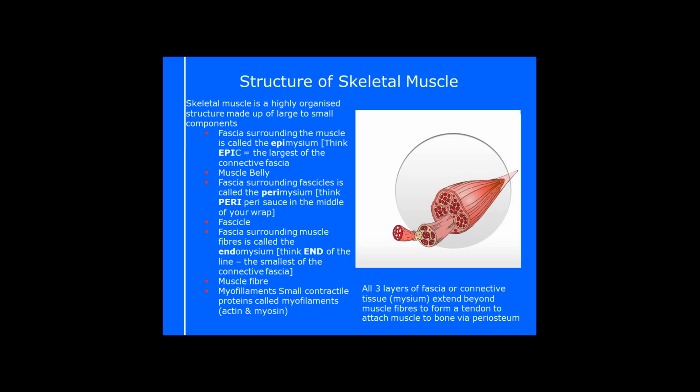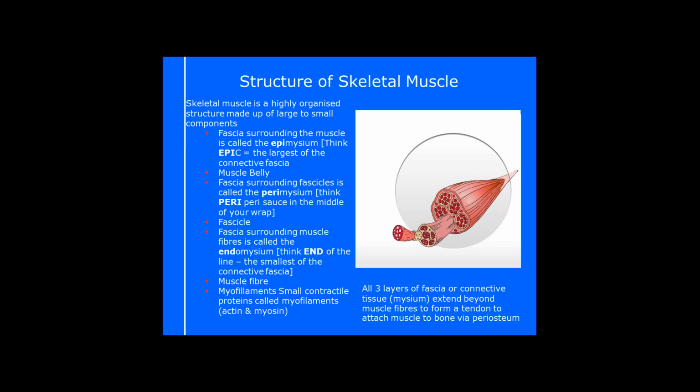And perimysium is a connective tissue, still fascia, same thing, but this time it covers the fascicle. So this perimysium, again, look at the word, it's on the third bullet point down. It's got peri, then it's got my, remember myo is muscle, then sium we said is the connective tissue for this purpose, and then peri, how can we relate that? How can we make that stick in our head?